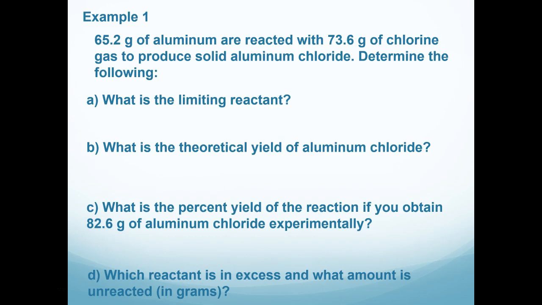First thing we want to start with is our balanced chemical equation because everything is based on it. And we want to answer a few questions. What reactant is limiting? What's the theoretical yield or the amount that I should make of my product? If experimentally I produce this much product, what's my percent yield? And then for my reactant that's in excess, how much is left over in grams? So all of these are good things to look at if you're setting up a reaction.